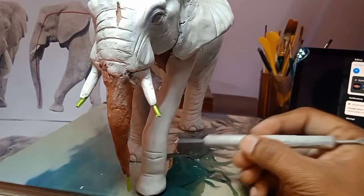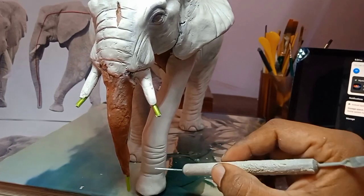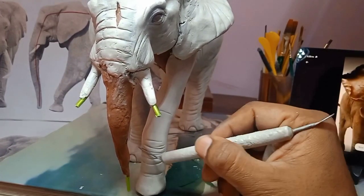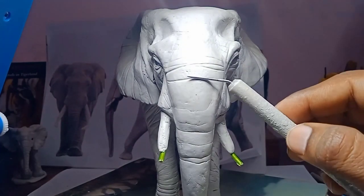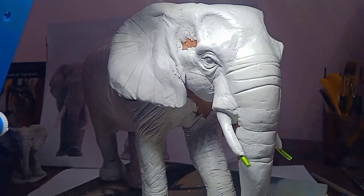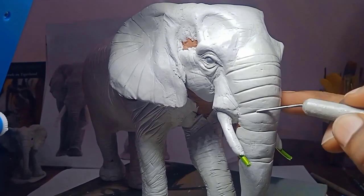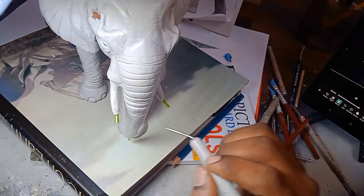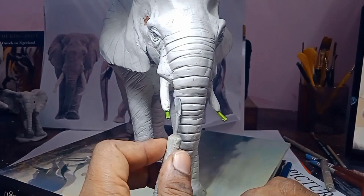From here we haven't recorded much of the process for the face area because it's very difficult for the camera to pick up. I think I can make a video where we can actually capture the portrait work as well. In the next clip you'll see it's almost done and you'll wonder what happened — we didn't film the entire process. I'll try to do my best in future videos. The lighting is a little dark while I'm sculpting, so I'm using extra light to pick up what I'm sculpting.